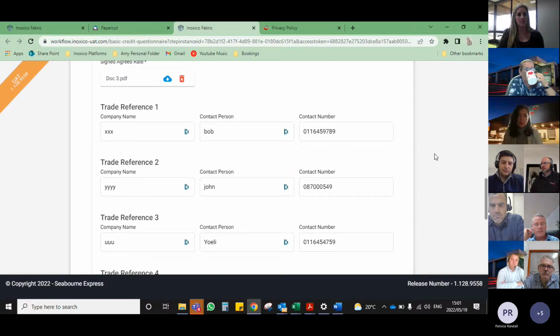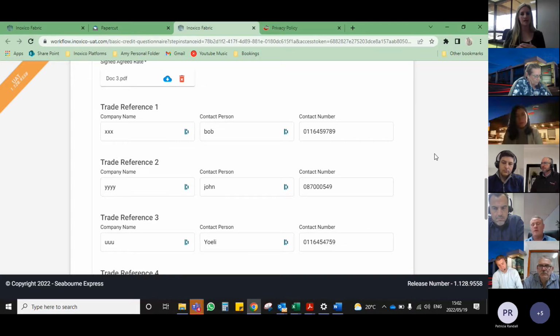So what we've done is, as a registered credit bureau, we receive a large number of payment profile data. And with that payment profile data, so meaning how is this customer paying everybody else? We can actually have a look and see how is the customer really performing, what credit limits have been given to them. So there's a lot of information that goes into the system that we would be able to tell you how they're actually performing. We obviously can't tell you with who, but we can tell you what they're doing.